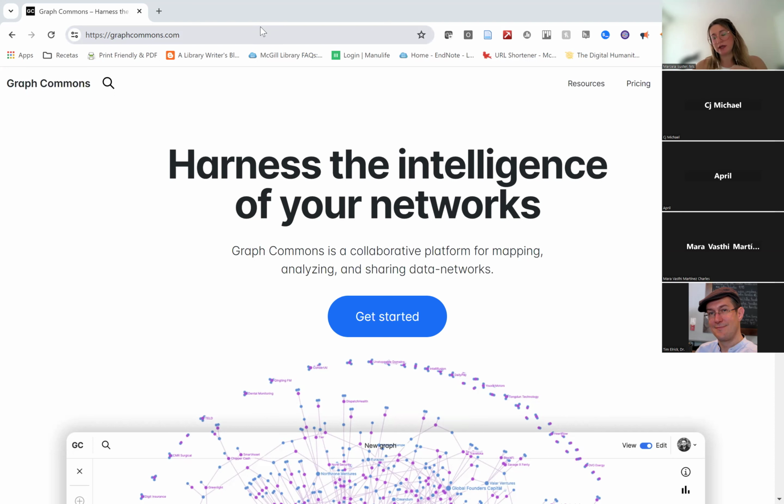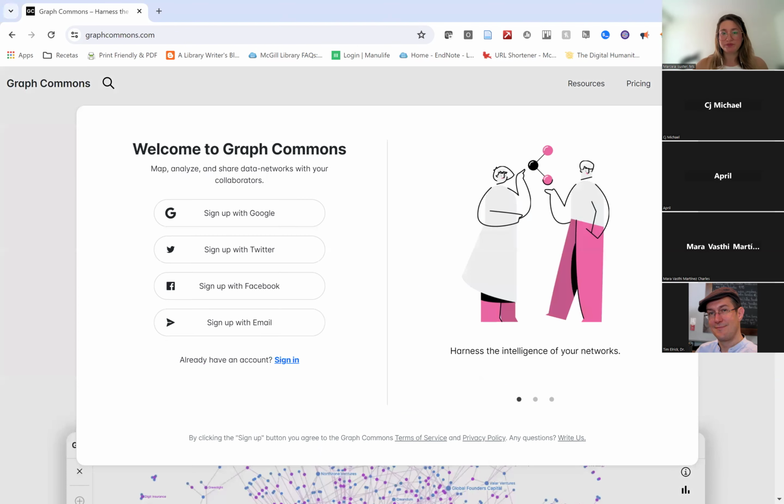I have an account already. If you don't have an account, all you need to do is just click on sign up. And then you have a few options. I personally have a Google account that I use for these kinds of tools. So I'm just going to go and sign up with Google. You can also use your own Google email. It's fairly safe. You don't really get emails from them or anything like that. You can also do it with Facebook or with your email address. I like doing it with Google because it's an easy, quick way of doing it, but everyone can do whatever they prefer. And you're just going to click on sign up with Google or sign up in whichever way, and you're going to sign up.